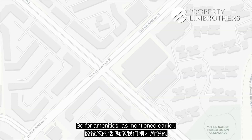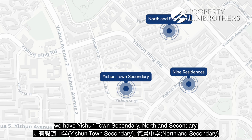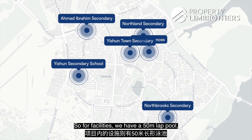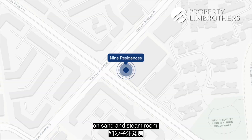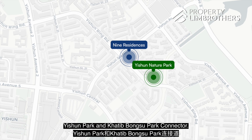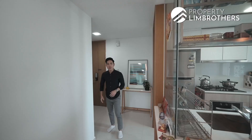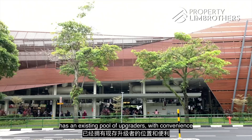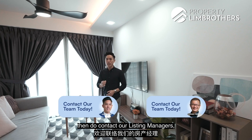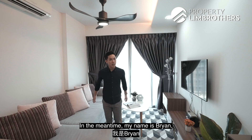For amenities, there are six primary schools within a kilometer radius. Nearby secondary schools include Yishun Town Secondary, Northland Secondary, Ahmad Ibrahim Secondary, Northbrook Secondary, and Yishun Secondary. Facilities include a 50-meter lap pool, aquatic gym, barbecue pavilions, function room, onsen and steam room. The development is also closely located to Yishun Nature Park, Yishun Neighbourhood Park, Yishun Park, and Khatib Bongsu Park Connector. If you're on the hunt for a 3-bedder in the low $1 million quantum in an area with an existing pool of upgraders and conveniences at your doorstep, do contact our listing managers — numbers are down below. Follow Property Brothers on YouTube, Facebook, Instagram, and TikTok. My name is Brian, Property Brothers — always happy to show you the place.